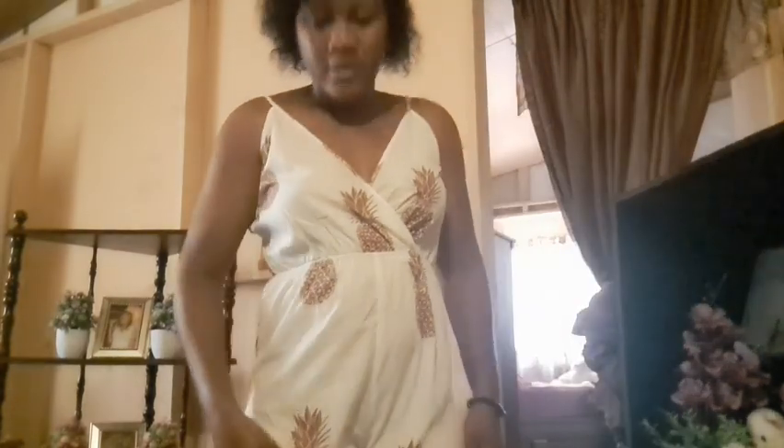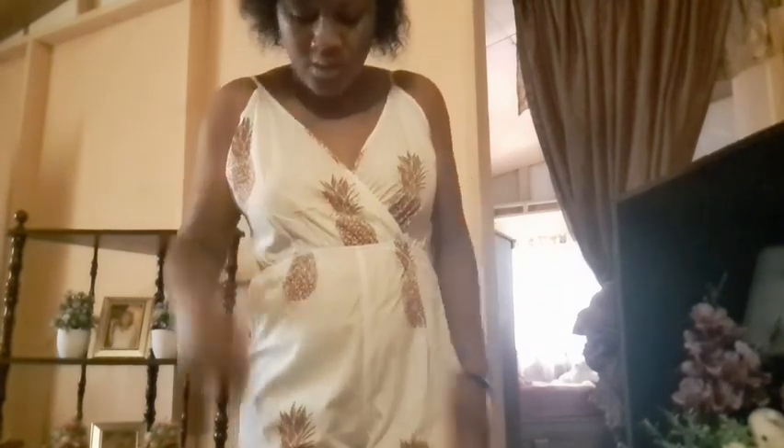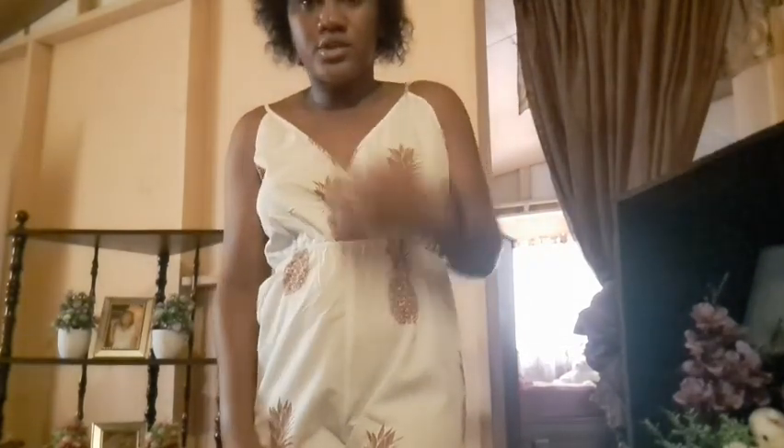Alright guys, so that is the Balimo and the Romper. I'm gonna show you the Romper outfit that I got from Shein. These are some nice little outfits you can get when you're on vacation — you can wear this one with a nice little jacket over it, or wear it just the way it is. Let me know what you think about this outfit.